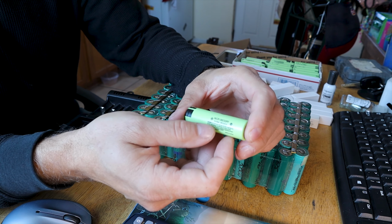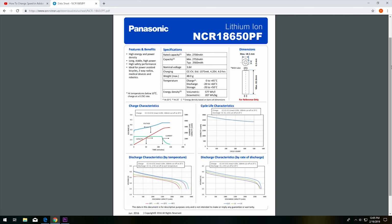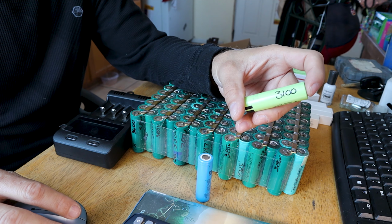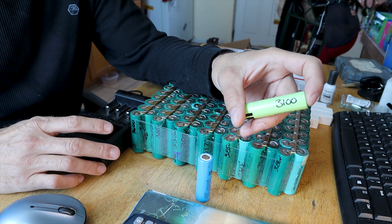Like these here, the NCR18650PFs, they're rated at 2,750 milliamp hours. Typical is 2,900, and I'm getting 3,100 out of it. That tells me I'm probably taking it down a little further than you're normally supposed to during a test. I'm not sure exactly what that is yet, and I don't think I can set it in this.